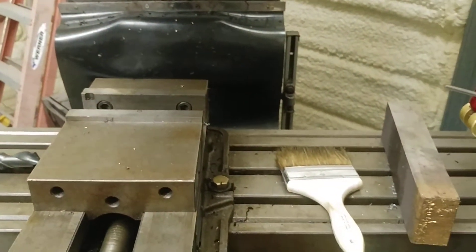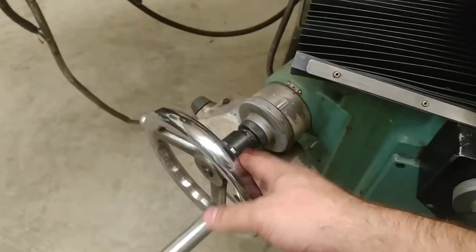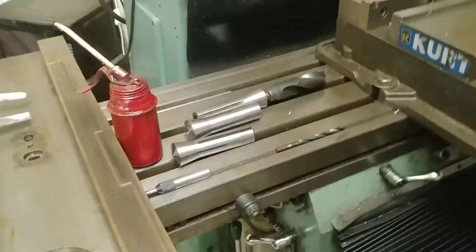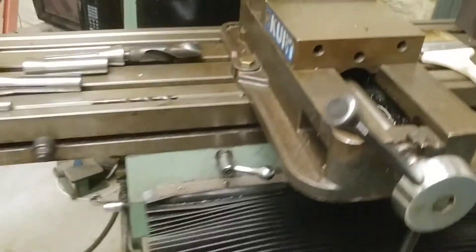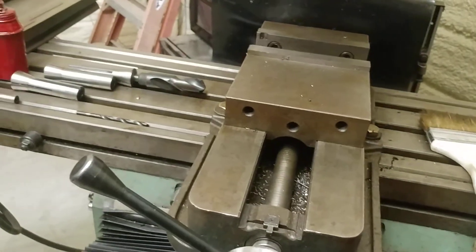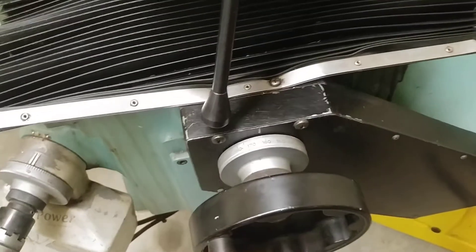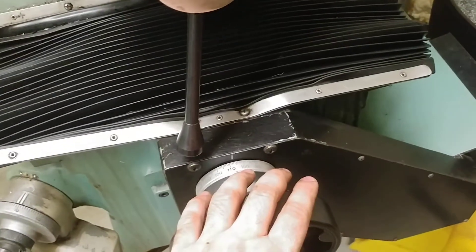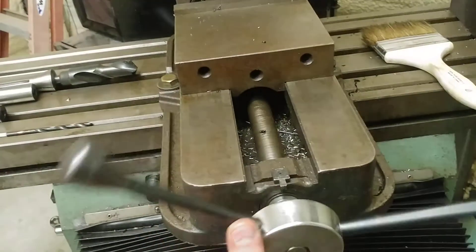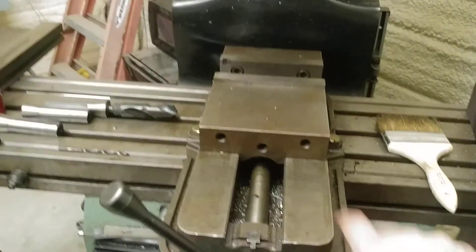I've considered making a rotary axis to go on this and replacing the controller. If I'm doing it anyway I may as well make a dividing-head style rotary axis and maybe even add a servo-driven raise-and-lower for this axis too. That would give me another three-axis CNC mill. The nice thing is you can still use this machine like a regular mill without the servos. I've also thought about finding a Bridgeport to be my regular mill and turning this into a dedicated three-axis CNC.